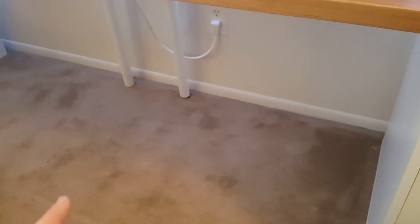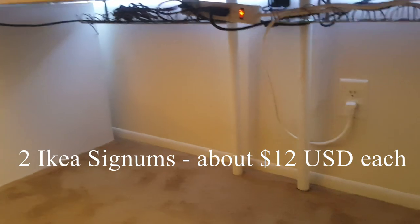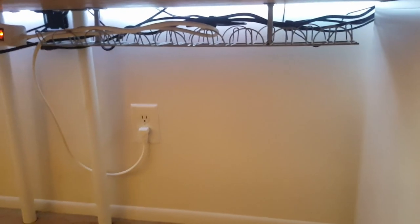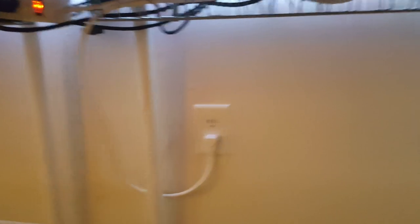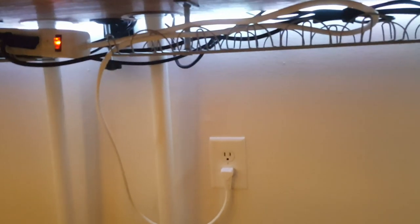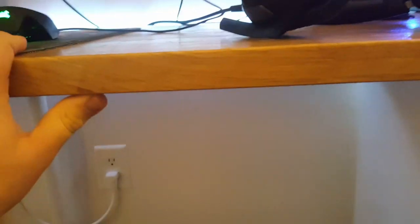Now what I want to show you is the cable management underneath. While it may not be perfect, I do think it is a lot better than it used to be. I actually went with two Ikea Signums because this is a very long desk — I did go with the longer version. It's not neat, but it's effective. You're sitting up there, you can't really see it, and it's out of the way. I also picked up a couple of these legs — they're only five bucks. I didn't even have to drill. I just wedged them under there with a little shelf liner in between so I don't scratch the table. The table isn't going anywhere, and I'm very happy with how that turned out.